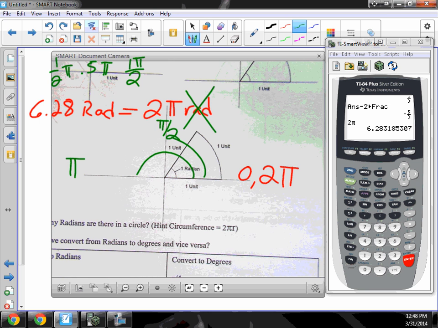Okay? What about 3/4 of the way around the circle? It's not pi fourths. Well, what's halfway between pi and 2 pi? 1/2 pi. In fraction form, that's 3/2 pi. So you can either write 3 pi over 2 or 3/2 pi. Those mean the same thing. And you'll see it written both ways.